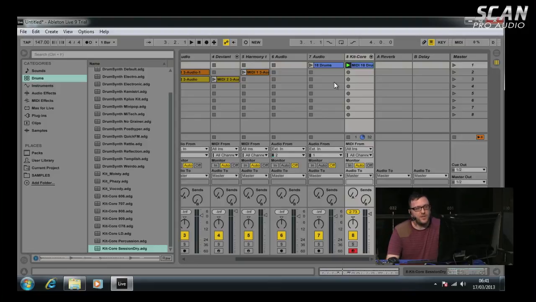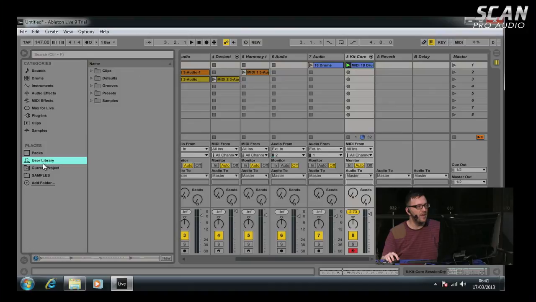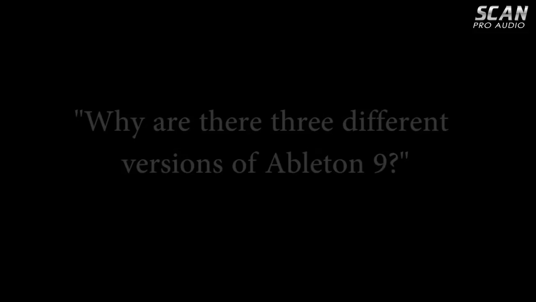Yes, obviously you can open an 8 session. I've converted most of mine now. I've been using the beta for a few months. No problems transferring all your material into it, but obviously you can't go backwards. Once you've saved a set in 9, you've got to stick with 9, because I'm working with other people who haven't got 9 yet, so I have to keep doing things in 8. But yeah, it's fully compatible. Under places, all your previous presets are stored under the Ableton library, where you've got the user library, and it will then say Ableton 8 library will show up. So everything, even your presets, are compatible.